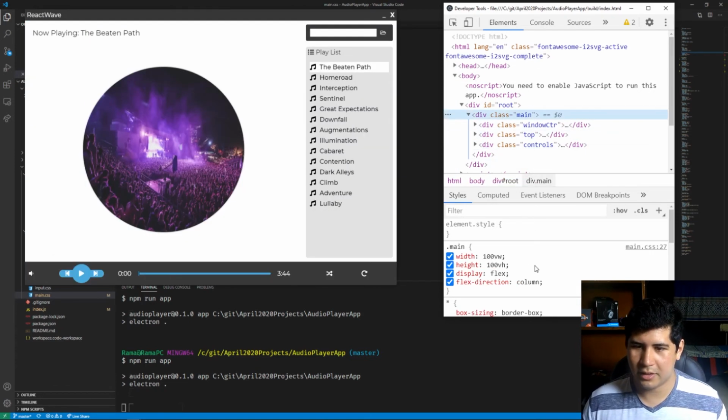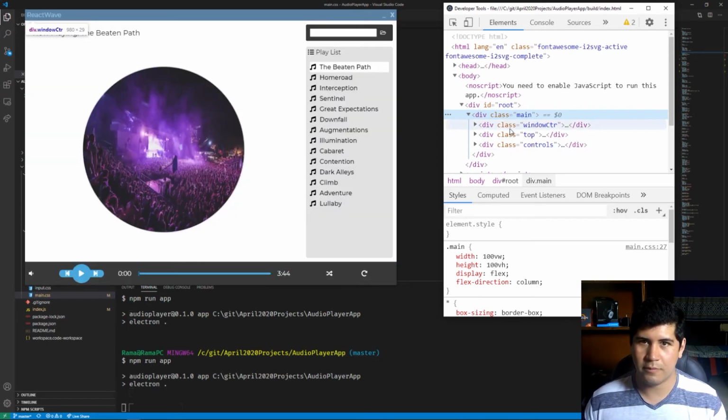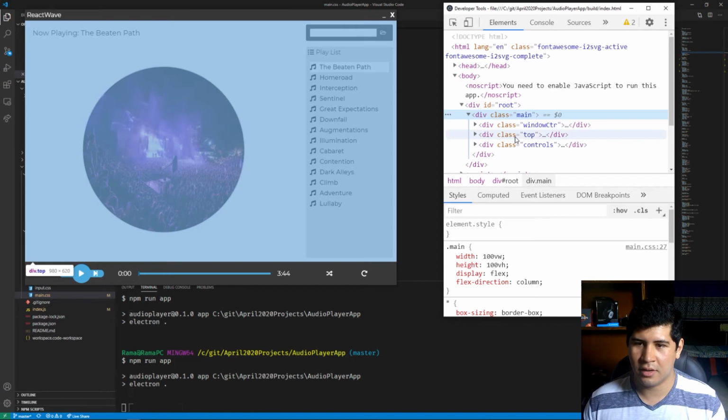Basically here I make this div flex. It's going to have a width of 100, and this unit is percentage of the entire application, so it's going to span all the way to the width and to the height. That's why I did that there. And it's going to be a column because things are stacked upon each other.